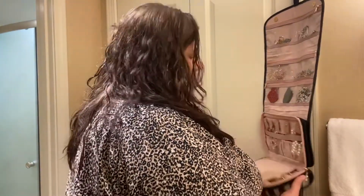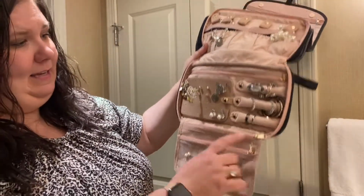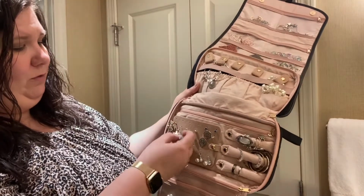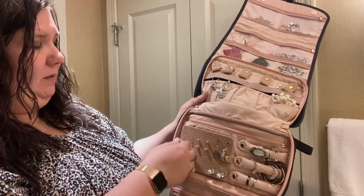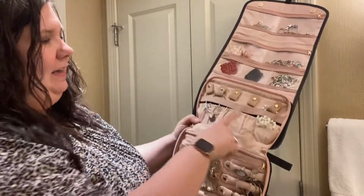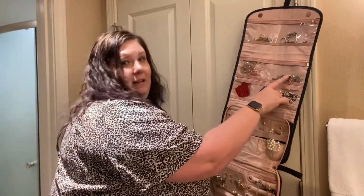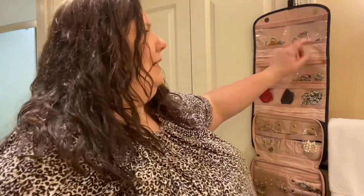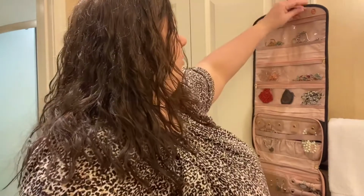So this is all of my jewelry with the exception of one necklace because I didn't pack it. But it opens up, let's see. So it has this part for earrings, which is super cool. They get spun around sometimes, that's okay. Rings and earrings, I actually have my hoops there. These are bracelets and necklaces, and then earrings, and then a necklace set is up here, and then my Pandora bracelet is up there, and then I have some earrings right here as well.